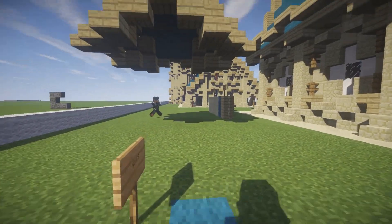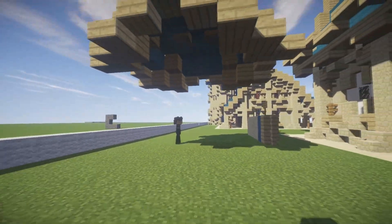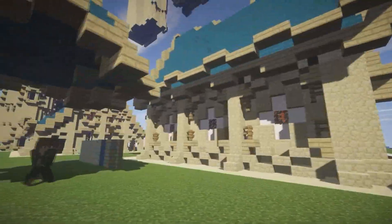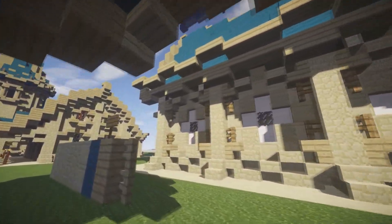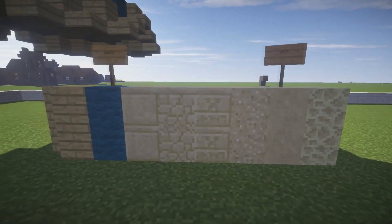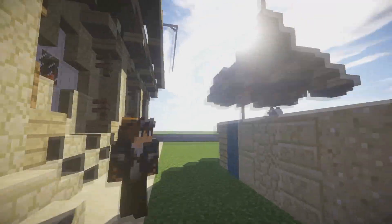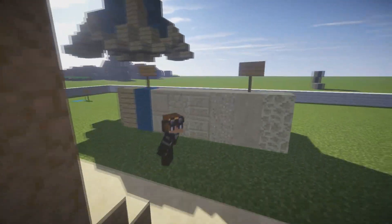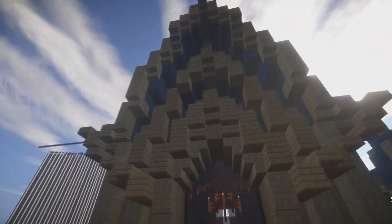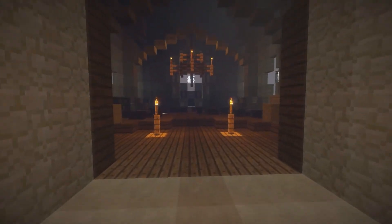That's cool. Did you destroy something? No, I fixed something. I think you destroyed something. But anyway, we're here to look at some buildings. This is the palette that she's using for her builds. Duncan helped her with this a little bit — he added something. This is one of the houses that she's made so far. Let's just have a look inside, because the interiors are actually pretty fun in this build.